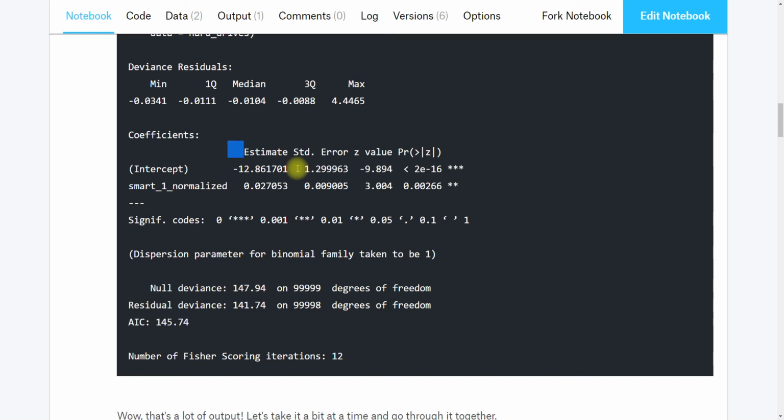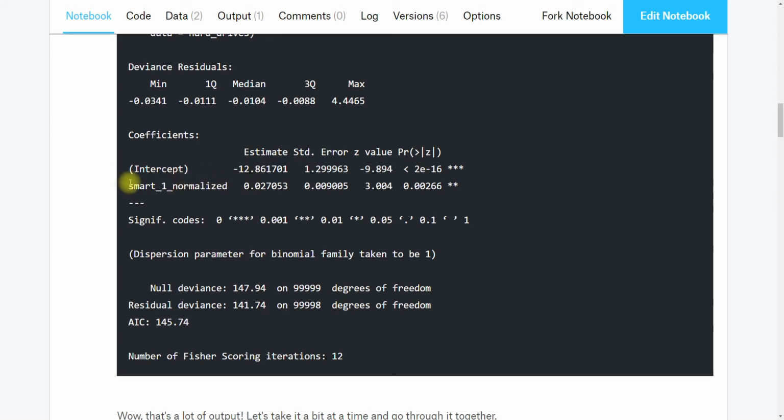So if there's a 50% chance that we'll see group A and a 50% chance we'll see group B, then this will be near 0. And this will be very large. So because this is very big, and you don't need to worry about the sign too much, we can tell that we probably have imbalanced classes. And because the standard error is pretty small, the rule of thumb that I use is that you can generally rely on this if the standard error is about 1/10 of the estimate and the estimate plus or minus the standard error doesn't overlap with 0. Because that's the case here, I can say, yeah, our classes are probably really imbalanced.